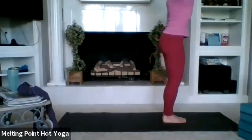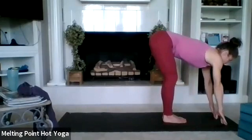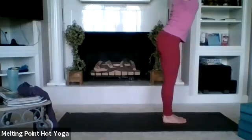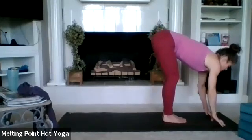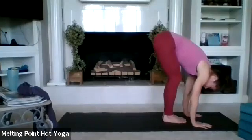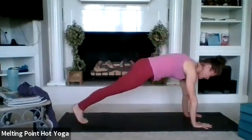Do it twice more. Bend the knees. Exhale, fold. Inhale, lengthen. Exhale, fold. Inhale, arms all the way up. Here's our last one. Bend the knees. Inhale, lengthen. Exhale, fold. Put the palms onto the mat here. Let the head relax. Right leg steps back. Left leg steps back. Find your high plank.